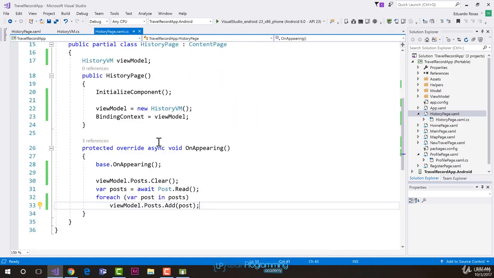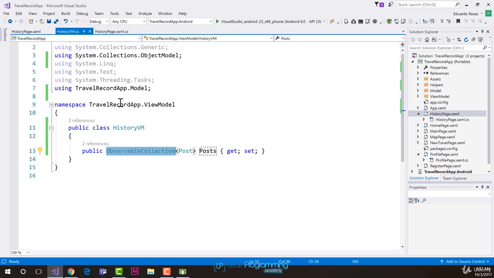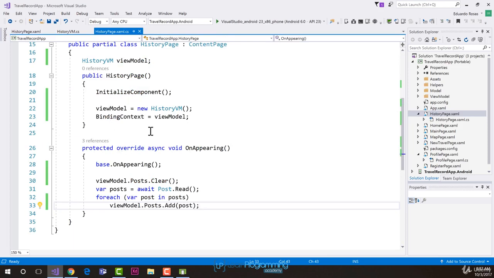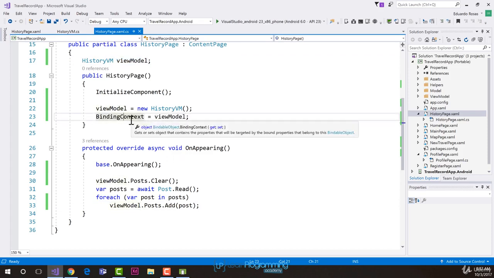Because the viewModel is set as the binding context for the entire page, one of its properties, in this case the Posts object, can be easily set through binding to one of the elements inside of the content page. And so now we have moved the definition of the list to the HistoryVM, which is going to be the viewModel for the history page, and we are initializing a new instance of that VM and setting it as the binding context for the entire page.